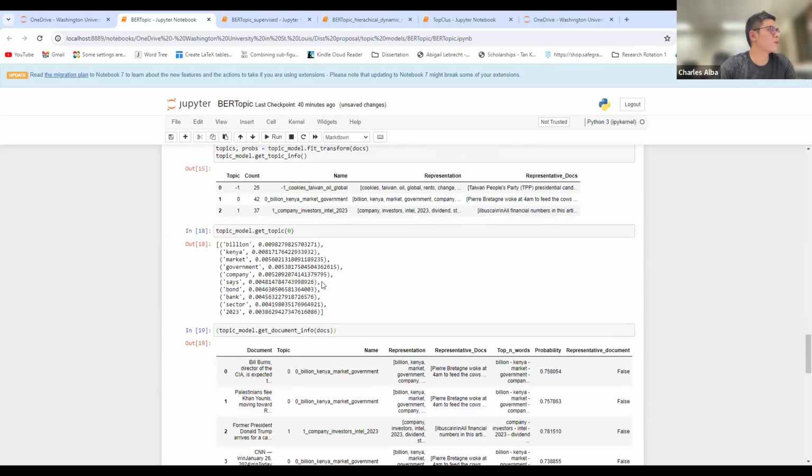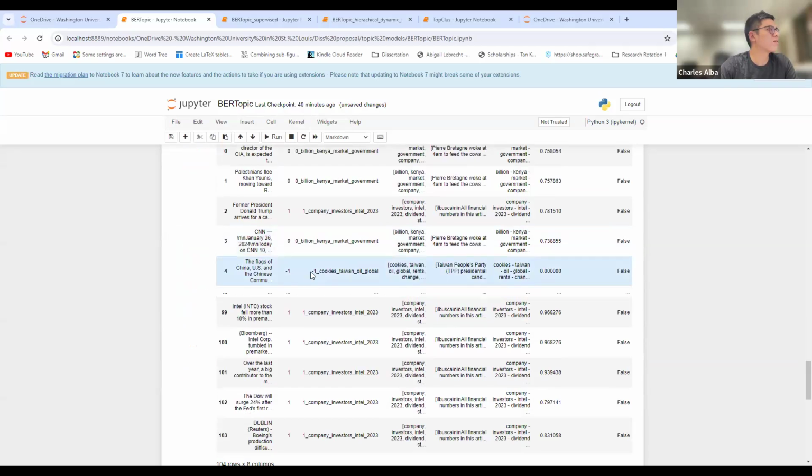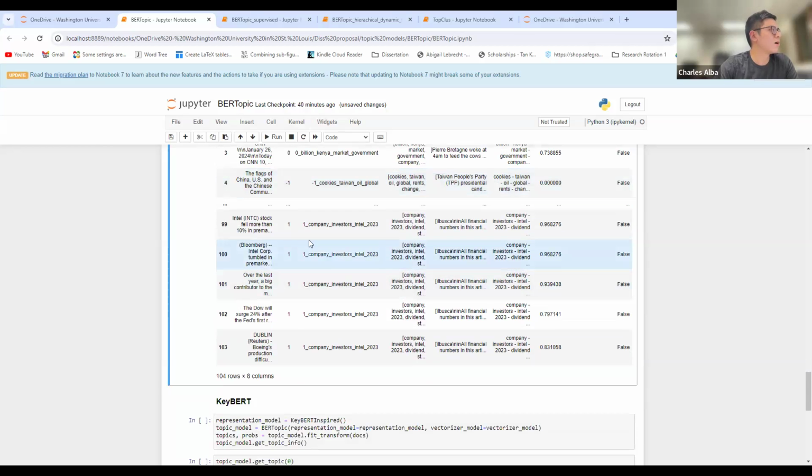And again, we could run the model and we could see where it ends up. I'm not sure why cookies keep on appearing here, but sure. Makes sense, right? With regards to, well, I mean, not really. It's classifying the wrong type of country, but anyways. And then, okay, this makes more sense, right?